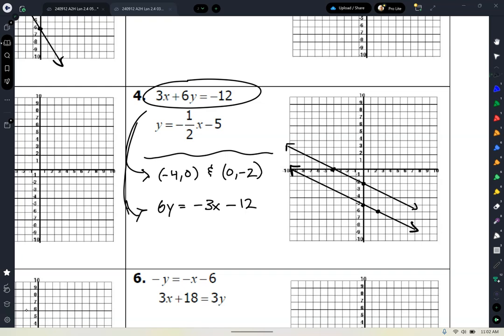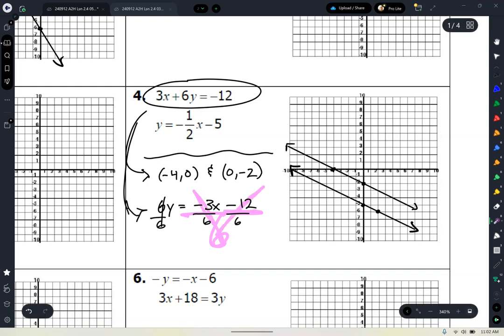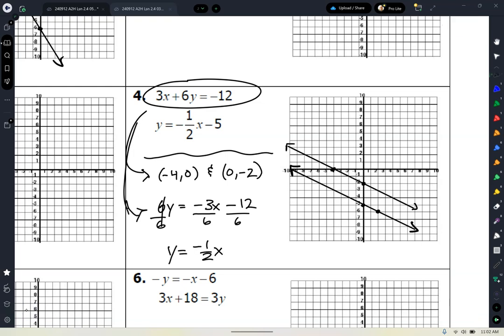And then what's the next thing I would do to go to slope-intercept? Yeah, we're going to divide by 6 on both sides, and we're going to divide everybody by 6 over here. Now, sometimes we'll write this with 1 bar and 1 6 underneath, and you'll need to know that that means I'm dividing this 6 here by both terms, okay? Or we can write it with 2 separate 6s like that. And then when we simplify and clean this up, we get y is equal to -1/2 x, and this is going to be -2. Okay. We'll come back and talk about that more in just a second.